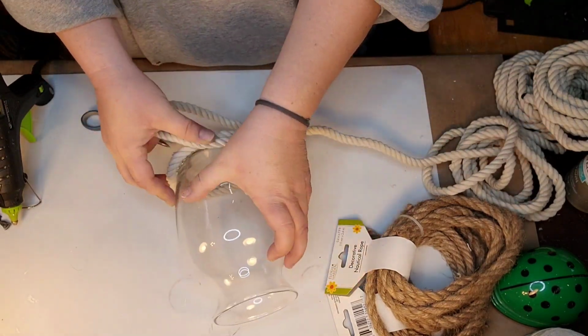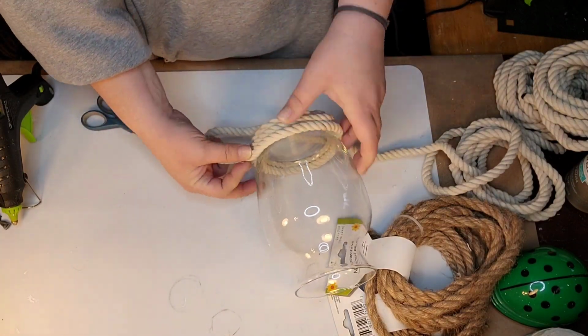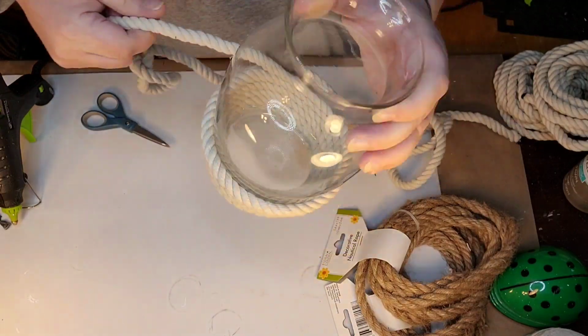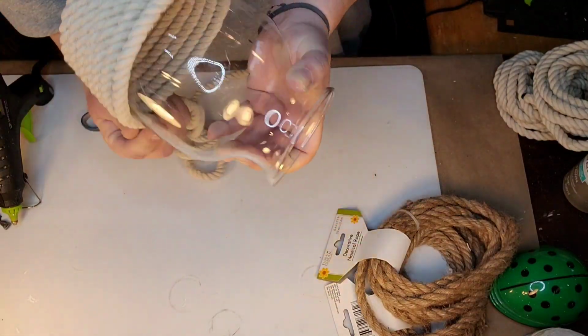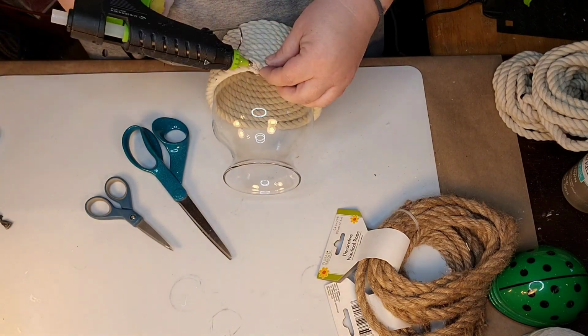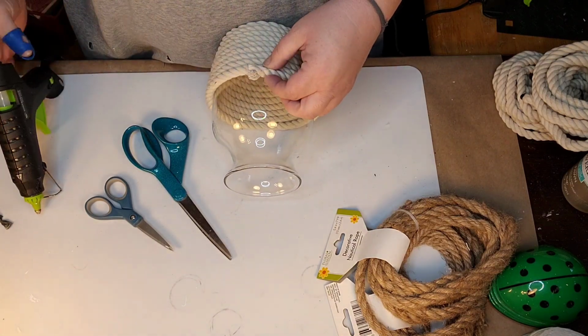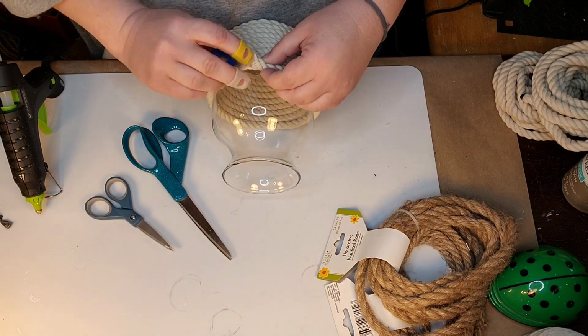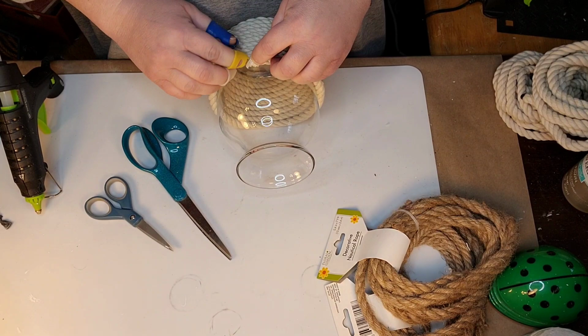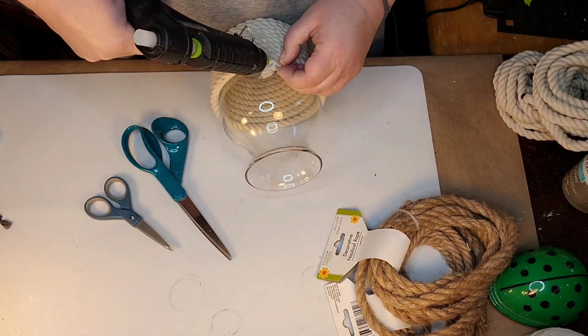So, I glued the very beginning. And then I just started wrapping it. I didn't put any more glue until I got to the top. And if you just wrap it up and push it down real hard, it'll come together and you won't be able to see the glass through it. And cut it off at an angle because it lays better that way. For some reason, mine decided to fray out worse. Yeah, I don't know why. Maybe I was in too big of a hurry.